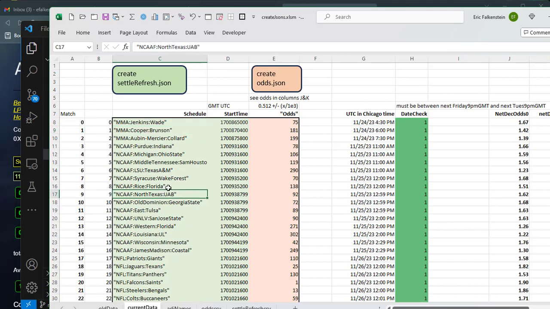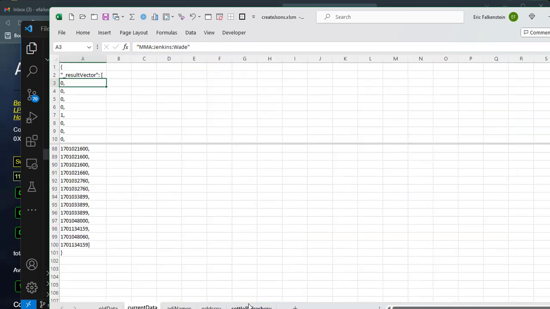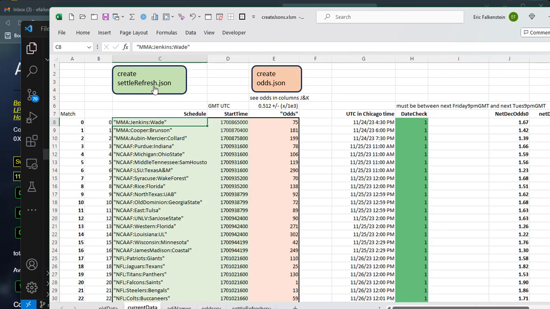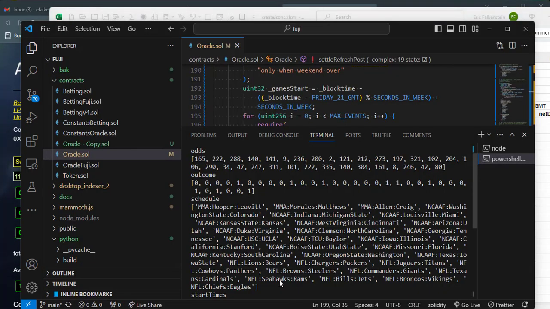Then that'll be something you match against later. But now this is created, and so it's all linked here. So then it's going to spit this worksheet out into a JSON format. So I just go here, and I click on Create, Settle, Refresh. Now it throws the JSON file out into Python, and I'm going to access this here.